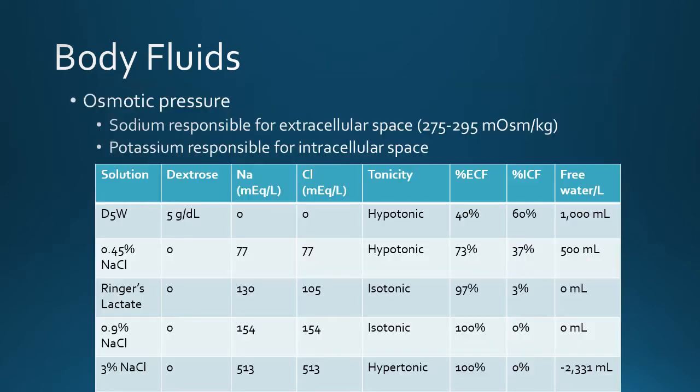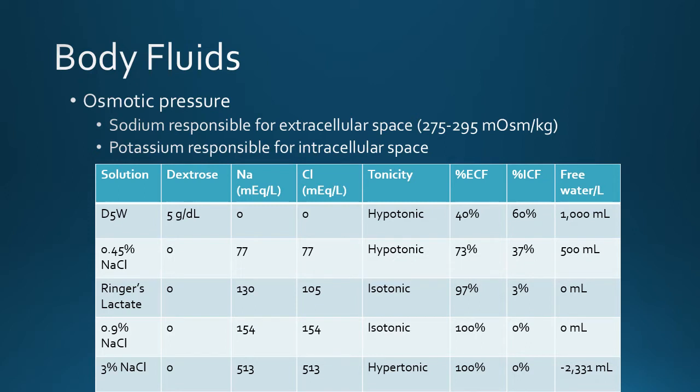Everyone remember that? Anyway, sodium is typically responsible for that extracellular space. When you're looking at osmolality of the blood, typically you're shooting for somewhere around 300 or so, usually 275 to 295 milliosmoles per kilo would be considered a normal osmolarity, right? I always mix them up, so I'll call it osmolarity. Don't sue me over that. Anyway, in the intracellular space, it tends to be more potassium being the big mover and shaker here.